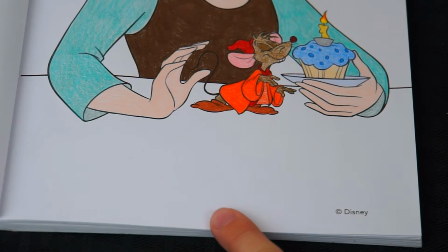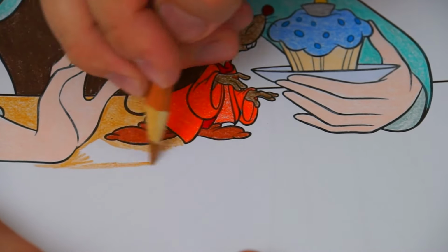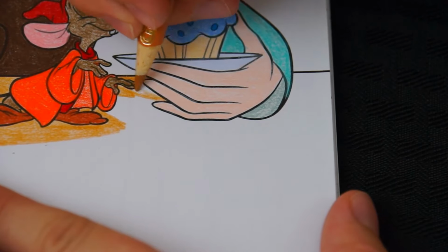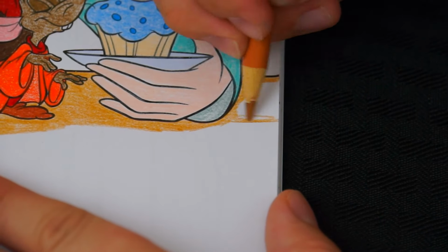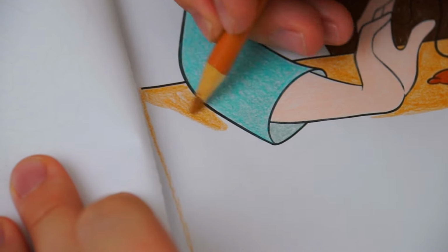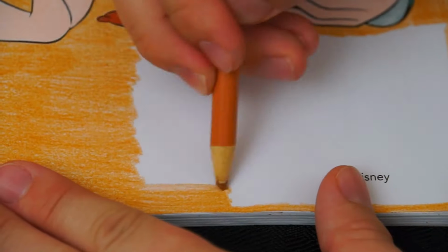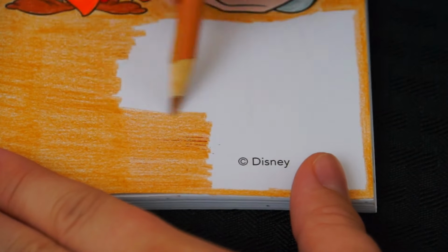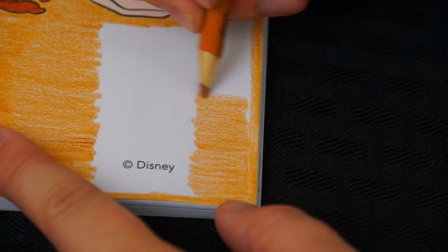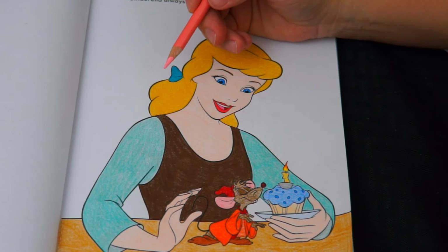Okay, next let's color in this table light tan. Okay, let's color in the rest of the background light pink.